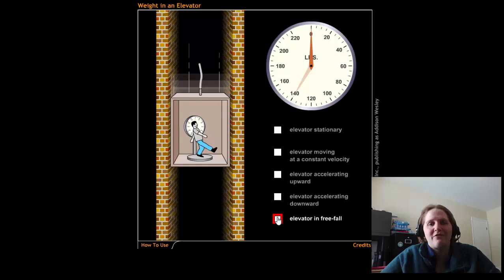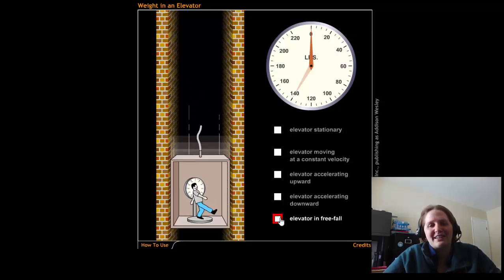And an elevator in free fall. It's fun when it's at an amusement park and you're supposed to be in free fall. If the elevator is falling at the same rate you are falling, 22 miles per hour per second, gravity near the surface of Earth is making you free fall. You're just speeding up with gravity. If you're both falling at the same rate, you can't push on the scale. The scale can't support you, because if you accidentally push off of it, you'll actually move up above the scale and no longer be able to touch it. It's not supporting you. You are weightless.